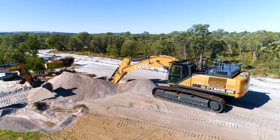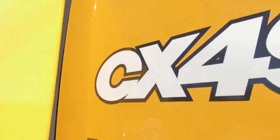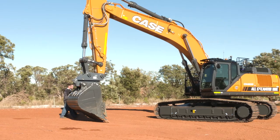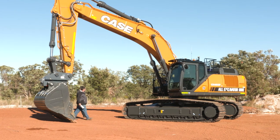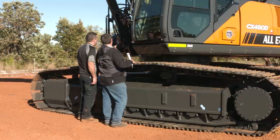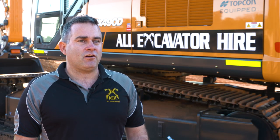When I came to purchase the CX490, I was offered a trip to go to Tomahawk with Mackintosh — the CASE Tomahawk customer centre in Wisconsin in the USA. When we went over there they had the 50 tonne working on their testing grounds and I was able to test drive it and have a go of it.